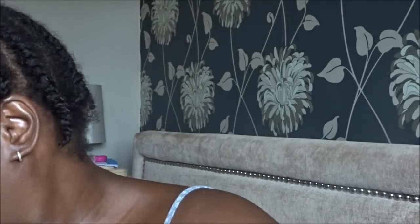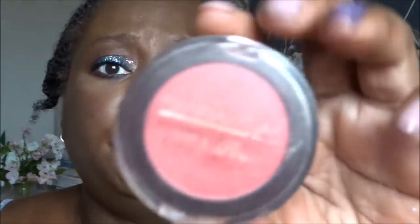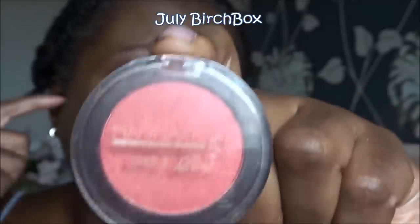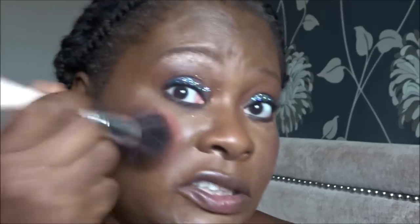What I'll use instead is a blush I've got from one of the other beauty boxes which I've been using recently — it's from Manicador. I think I got it in a July box. I've actually quite enjoyed using this and it's in my everyday makeup bag now. It's got a little bit of a highlighting element to it as well — it just gives me a nice glow.